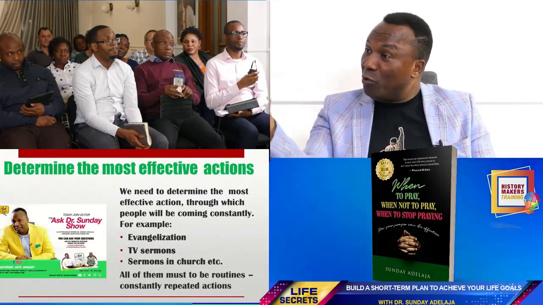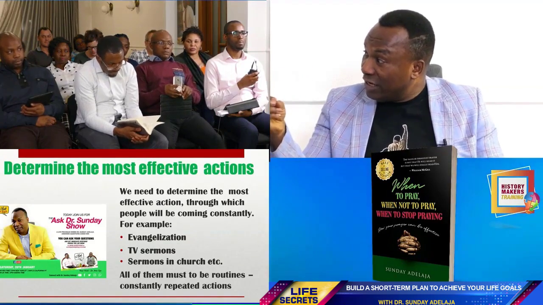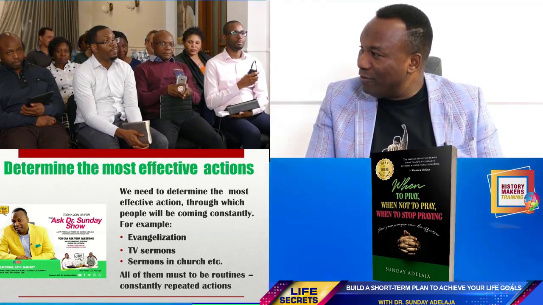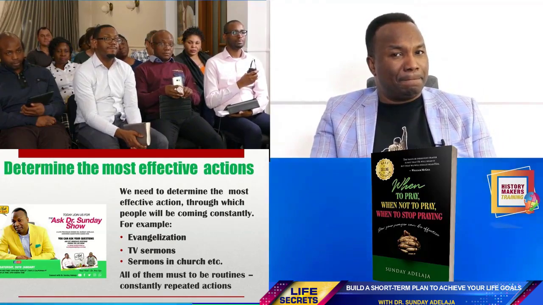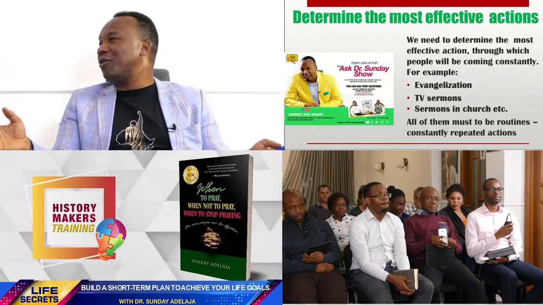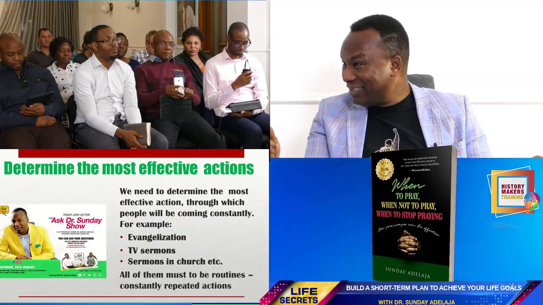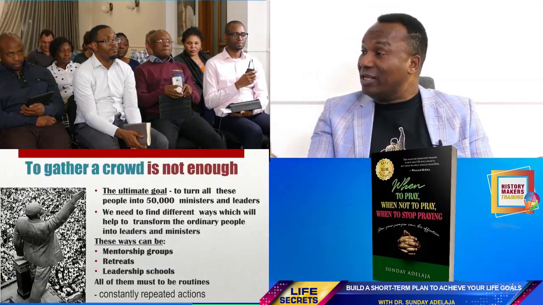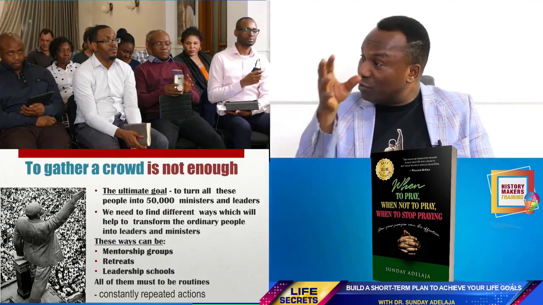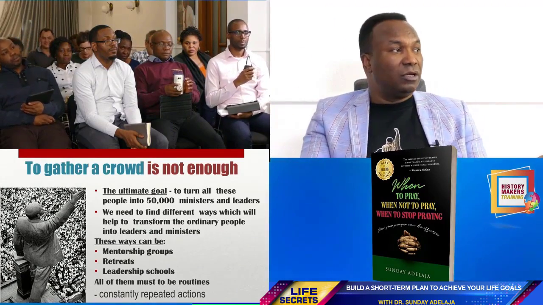You don't just want people to come one time, but you want to put up a system and put it in routine so that your actions will constantly be bringing people. For example, evangelization. Is going on, always going on. Those are called routines. So which means people will always be coming. Why? Because I need to convert them to leaders. I need to help them to get their vision. I need to release them to plant the churches and do all the things that we need them to do.